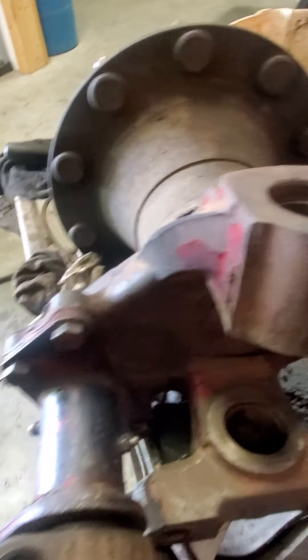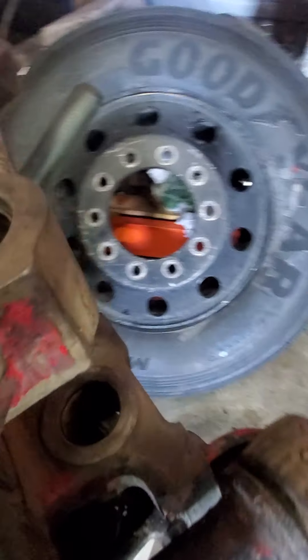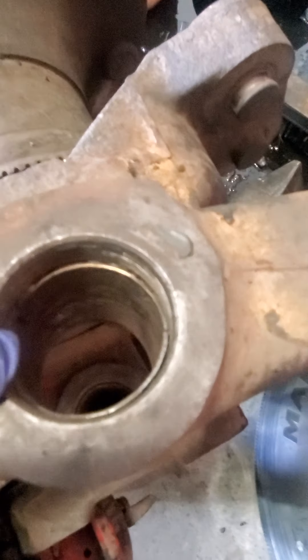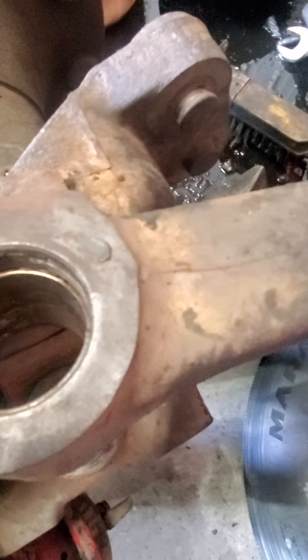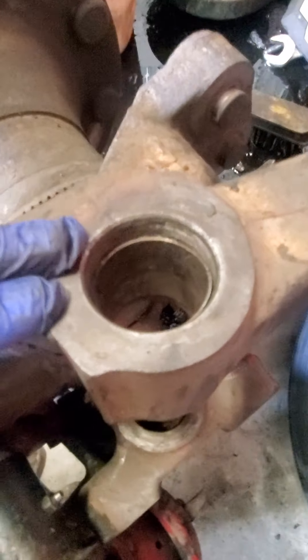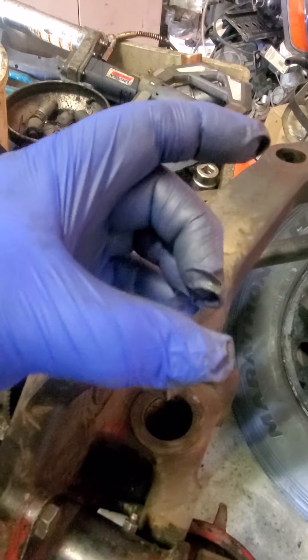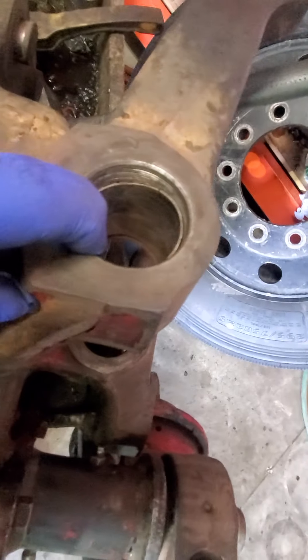This kingpin was bad on the driver's side. See how crooked that is? Look at how crooked that bushing is. The previous mechanic never changed this bushing - I'll put money on it. Or he did it with like a hammer and flat tip screwdriver and didn't seat it correctly. Now this one here you can see the divots I talked about on the last one, so this one looks like it was changed. But this one here was either never changed or done incorrectly. That's why you have to press them in evenly, because that's what's going to happen - your kingpin is going to wobble in there. These bushings are really super important.